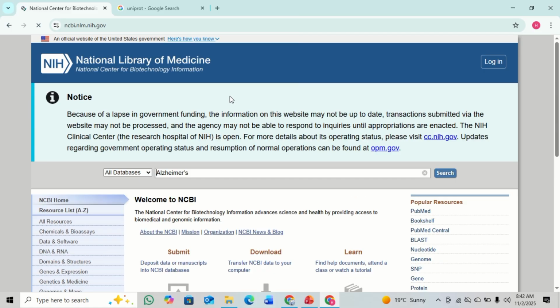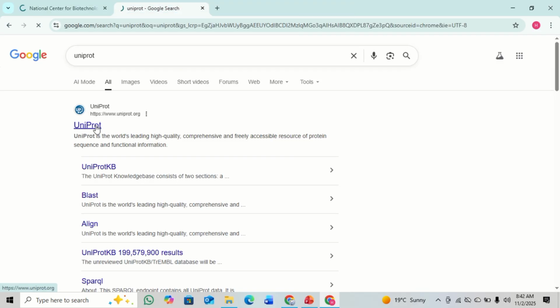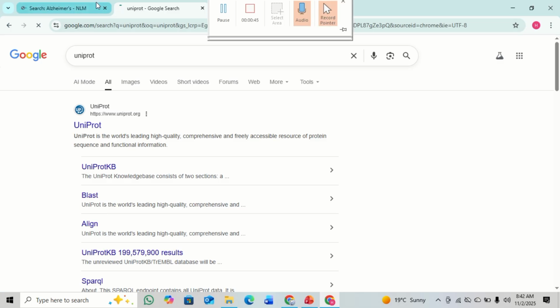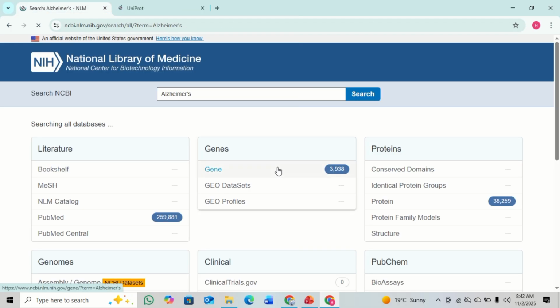I've copied it from there, so the spelling mistake. So search for it, and also open UniProt simultaneously. It also takes time.